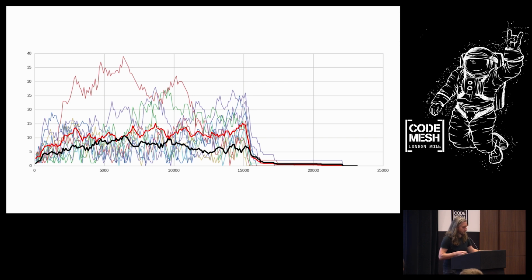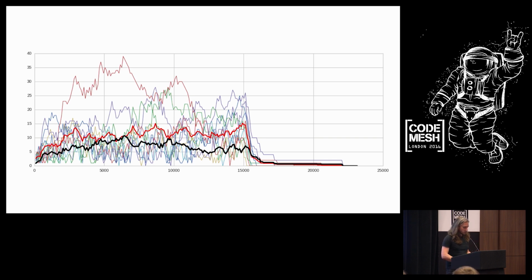So what this graph is showing is the application server load over time for that same simulation. Each of these lines is the current number of requests that are outstanding at each of the servers, right? And basically what you can see here is that there's a high amount of variance because of that randomness and because requests build up. The red line is the mean, and I believe the black line is the standard deviation there. So it's a very high variance between the servers.